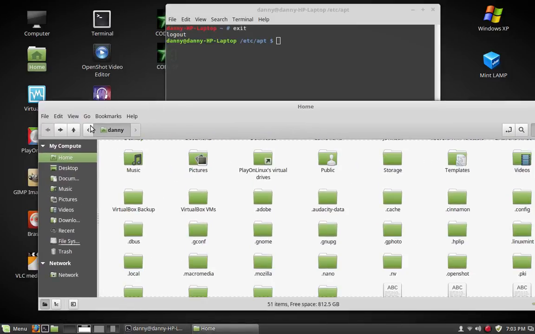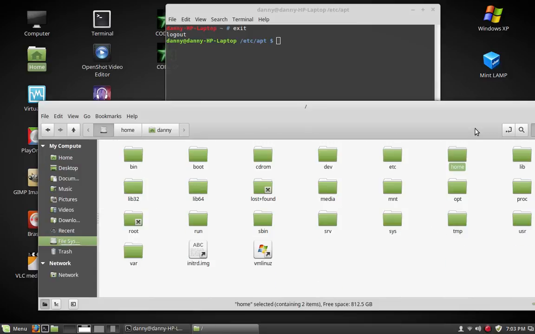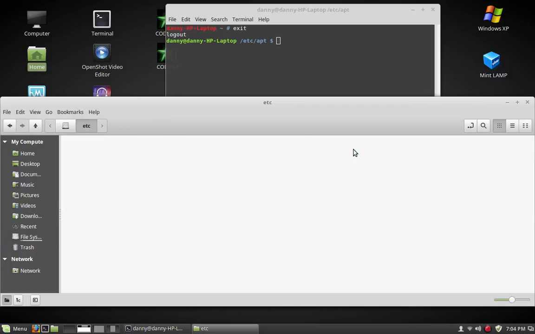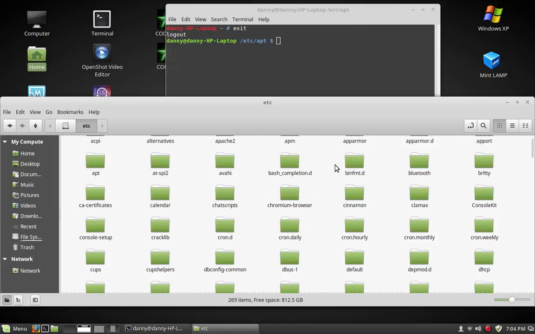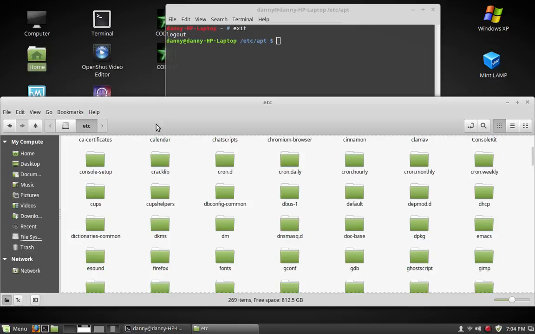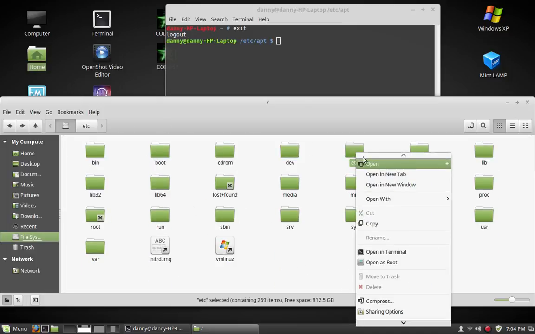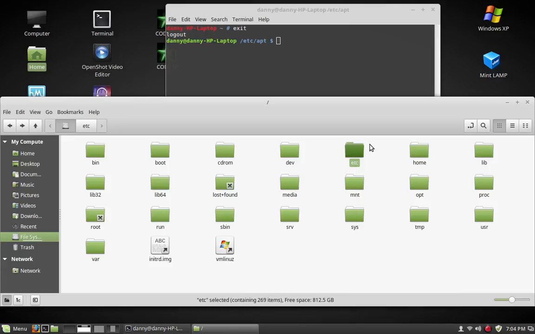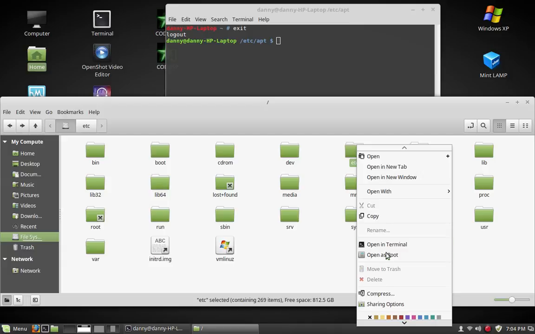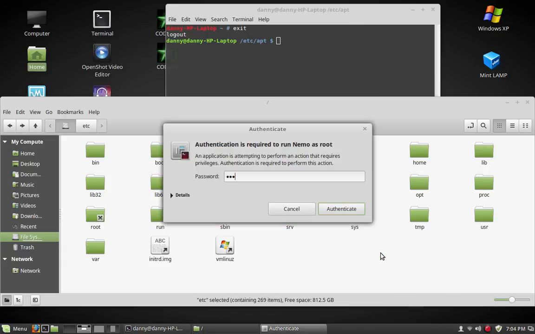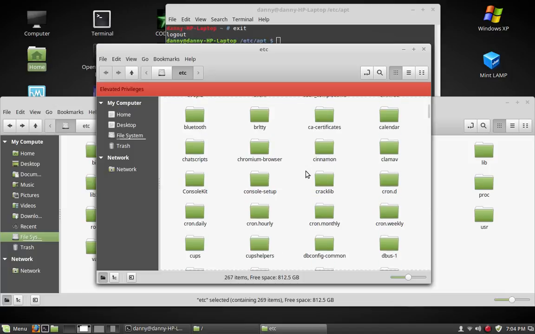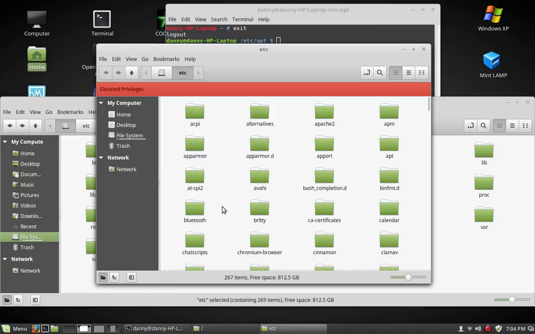There's another way of doing it. We're gonna open up the same folder. This is the way I usually do it when I need super user. Let's just open up any folder. So let's say I want to open up etc, and click on open as administrator. I'll open as root. Type your password. And now it'll open up a new folder, but you'll be in super user power. So this is the way I usually do it if I need to edit a bunch of files. Now you can delete the files, edit the files.